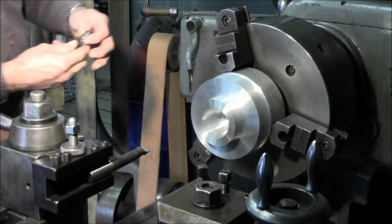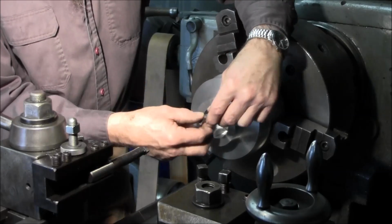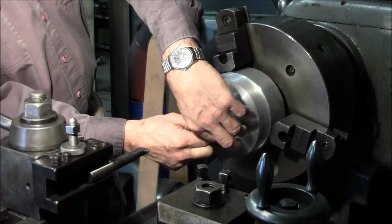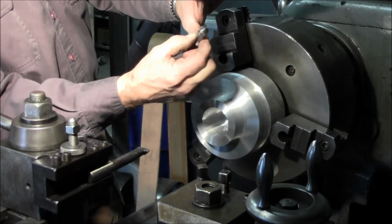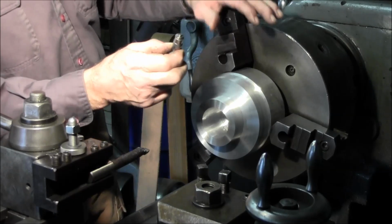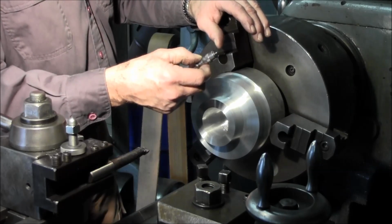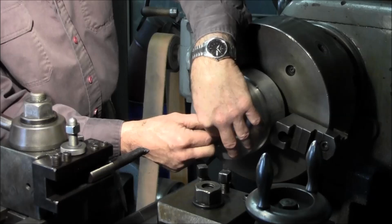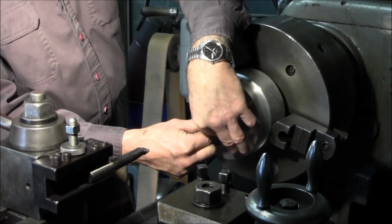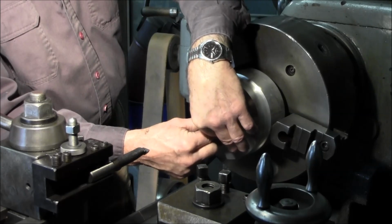Alright, now we're going to take this inside micrometer, and of course it doesn't read in tenths. This is a real old one. This is kind of a feel thing. You put the butt end here, and you move this through the bore, and you want to find the amount of pressure that it takes. You want that same pressure that you feel passing through the bore at the largest diameter, and then you're going to duplicate the feel that you have in this bore with the feel that you put between the anvil and the stem of the micrometer.